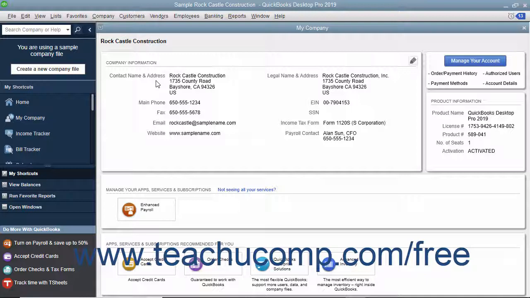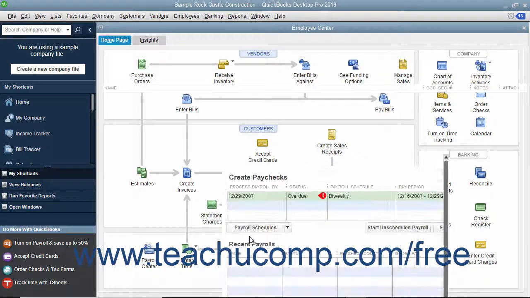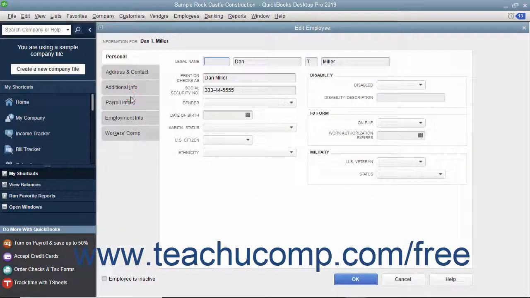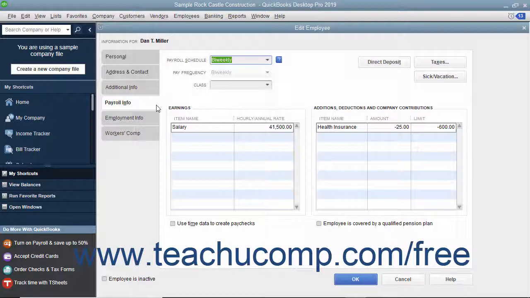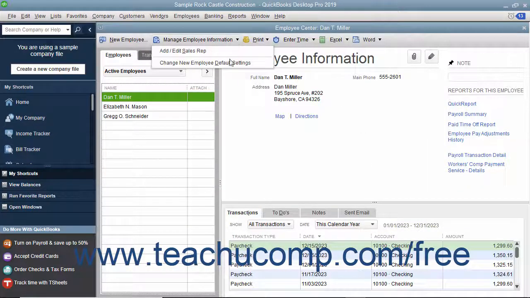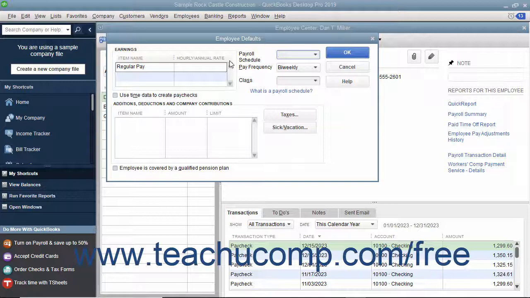You will also need to enter information about your employees. The QuickBooks Employees list stores general information about the employees and specific information related to payroll, such as the employee's salary or hourly rate, filing status, number of exemptions, and miscellaneous additions, deductions, and company contributions. You can store payroll information that most employees have in common within Employee Defaults. Then, whenever you have a new employee to add, you simply enter information that's specific to that employee, like their name, address, and so on.